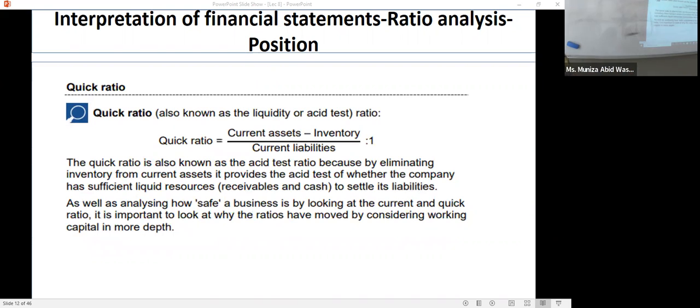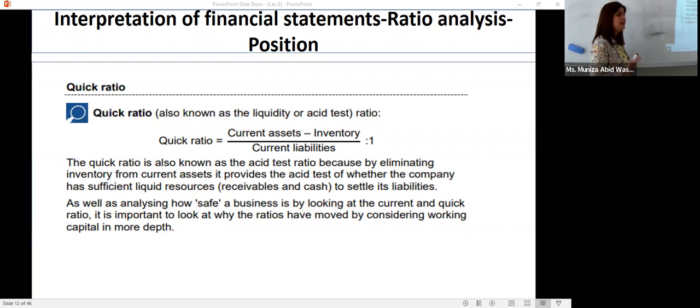Current ratio is not always good. It's especially not good to analyze the position of companies which have a lot of inventories in them. Obviously, for those organizations who have slow-moving inventory or who are not efficient in converting inventory quickly to sales, this current ratio is not going to be an advantageous one. For those organizations which are struggling with selling the inventory, quick ratio is advisable. Quick ratio is just an extension of the current ratio.